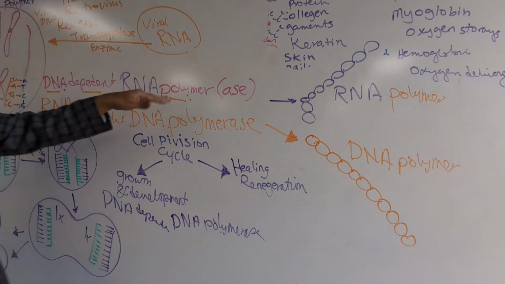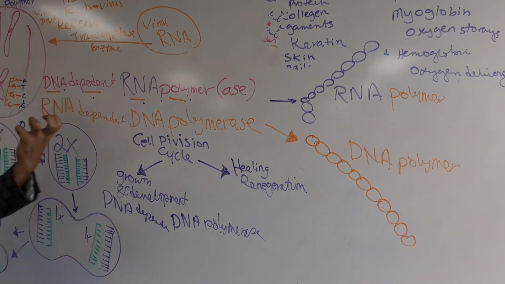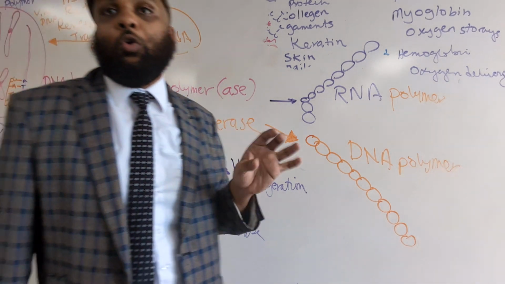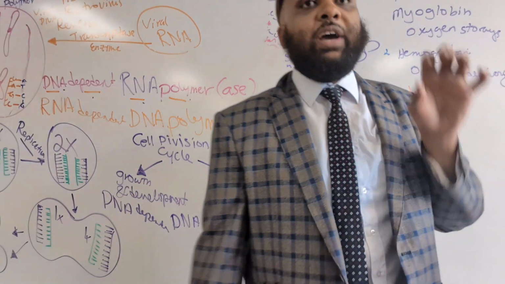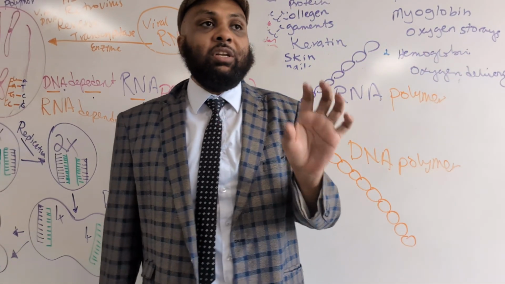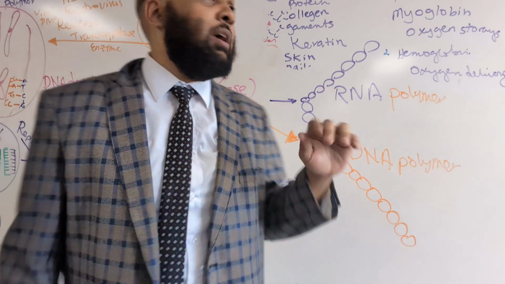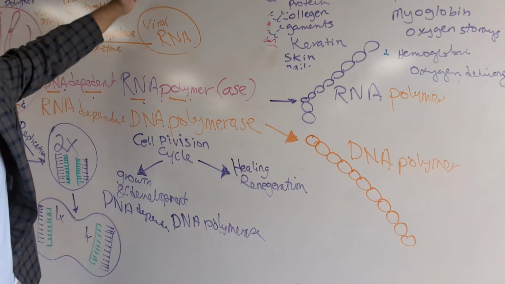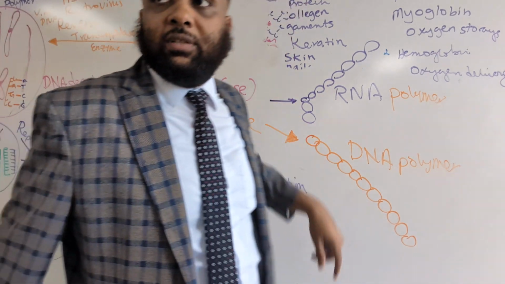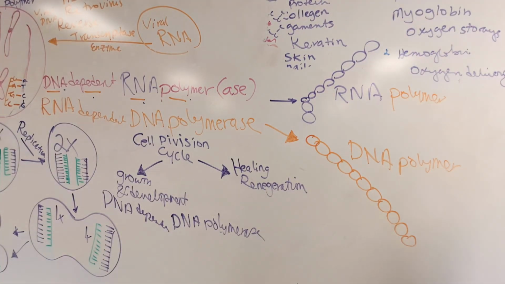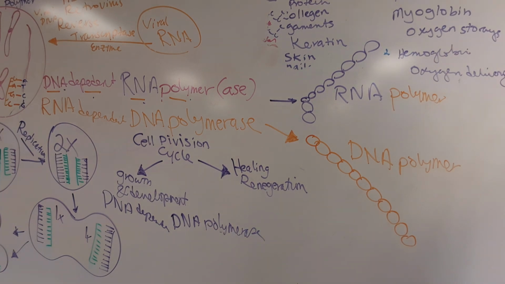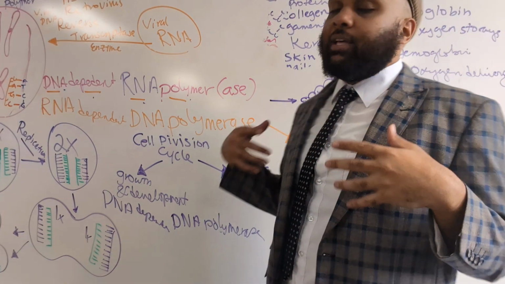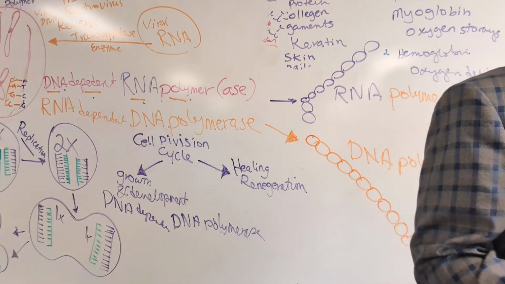So if the cell wants a target protein, it will take this route. DNA dependent RNA polymerase will go inside the nucleus. It will transcribe for me a region, and after I transcribe it, I'm going to get an RNA nucleotide polymer. Then when I translate it, I'm going to get my target protein. Yes? So this DNA dependent DNA polymerase is for doubling the cell's DNA so I can divide in mitosis.